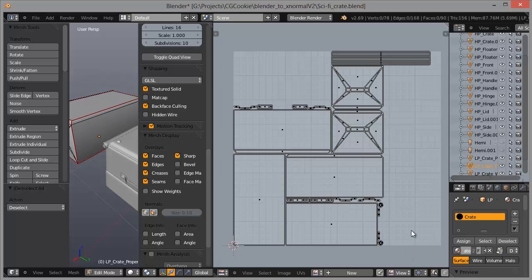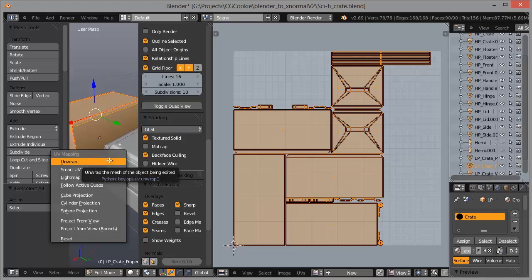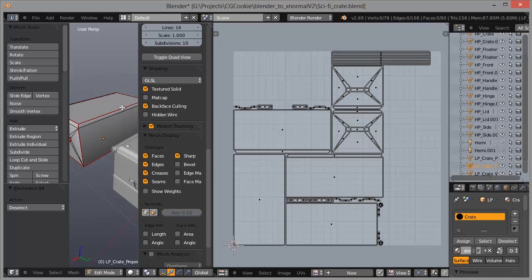I pretty much set up my UV seams and hard edge seams at the same time, and I selected all, hit U and chose unwrap, and I just left it at that with Blender's automatic UV packing. But it does the job in this case.